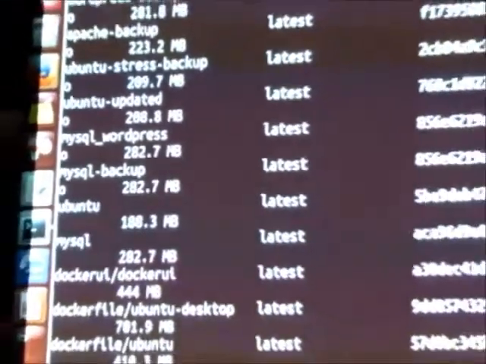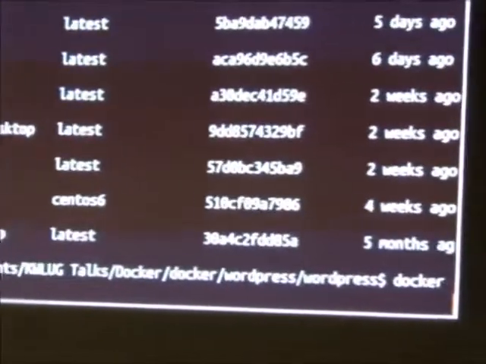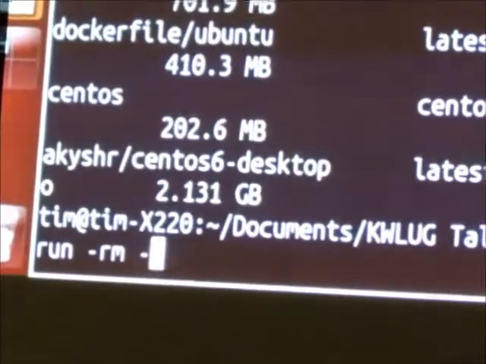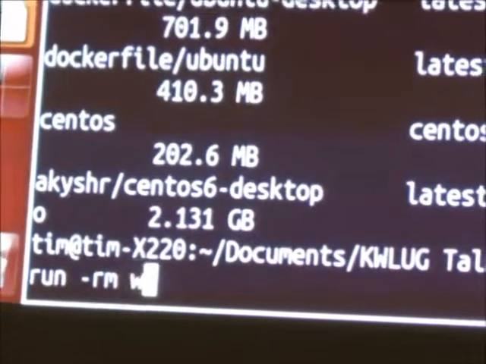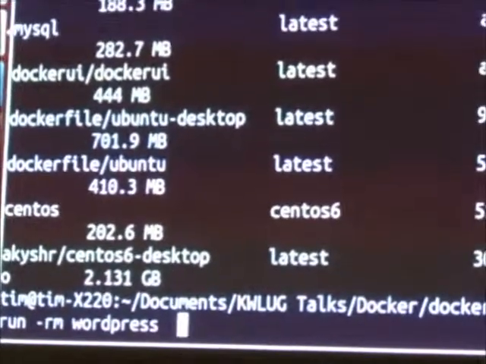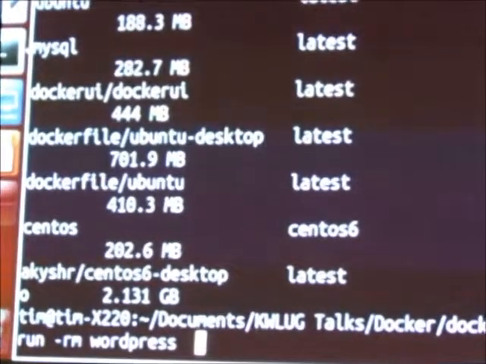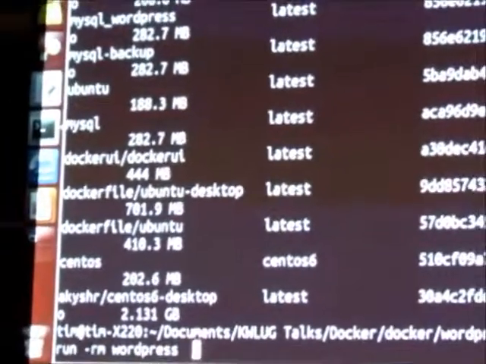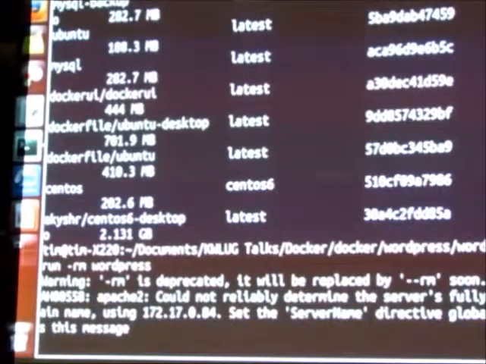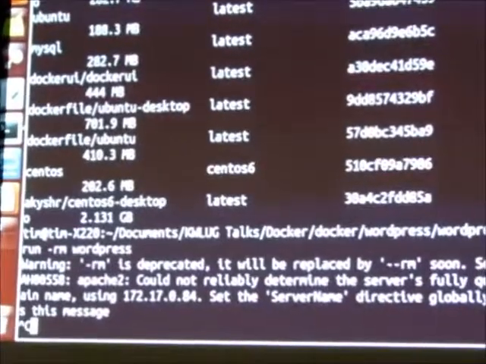So I'm going to go ahead and fire up WordPress. Docker run -it, or not -it, WordPress. So I'm running a container, and I'm not passing in a command, because the build script said, hey, when you fire up, you have a command you can execute, and none is given to you. So I'm going to fire it up, and actually, that's not going to work right, because I forgot.